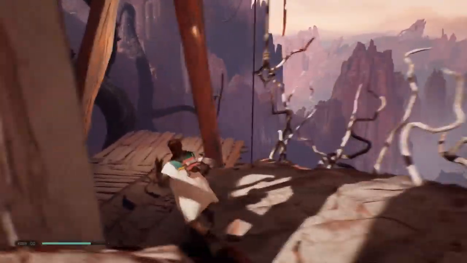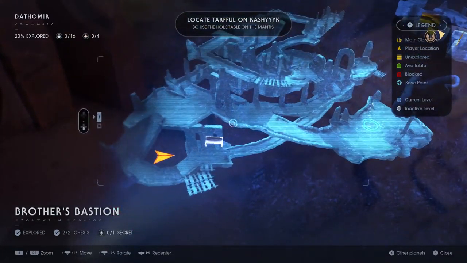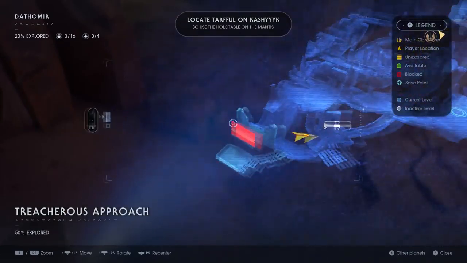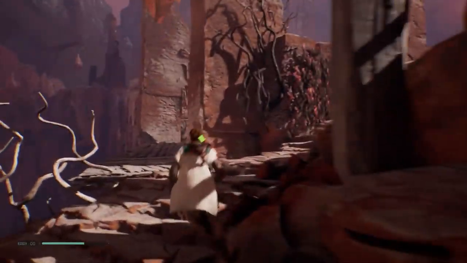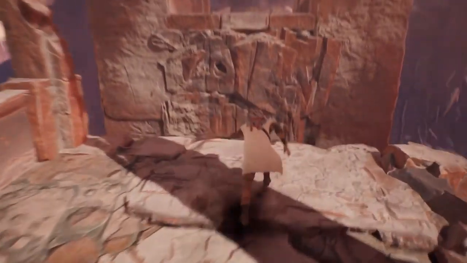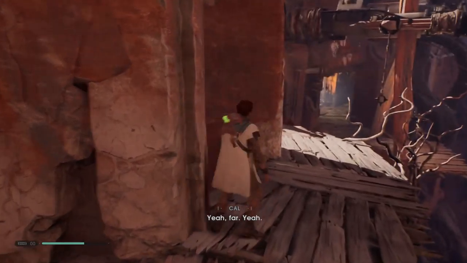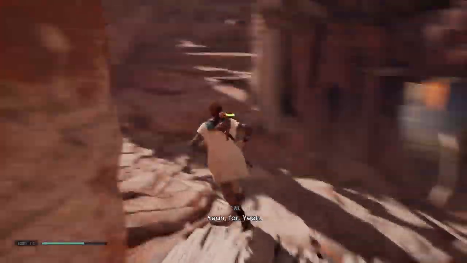Right. The Night Sister is here somewhere. I suppose now I have to use this rope to get down there, right? Okay, nope. Lightsaber building place. How is this blocked off? I want to find that Night Sister. Yeah, I can't jump that high.